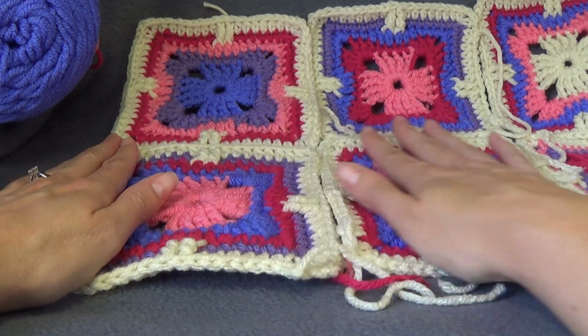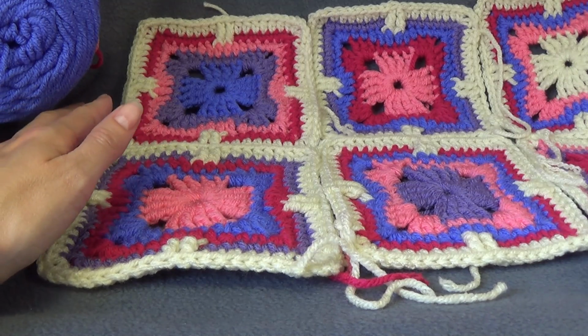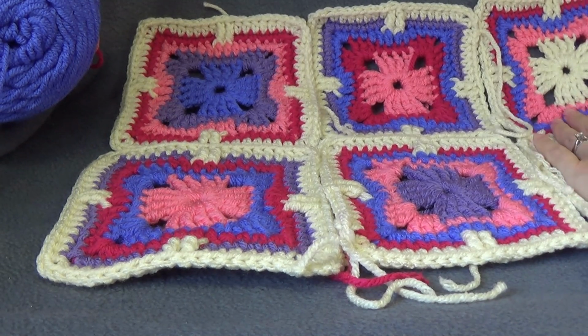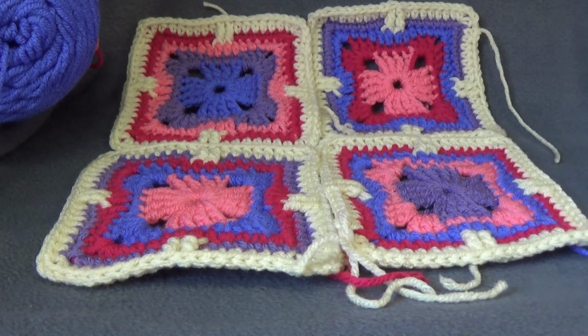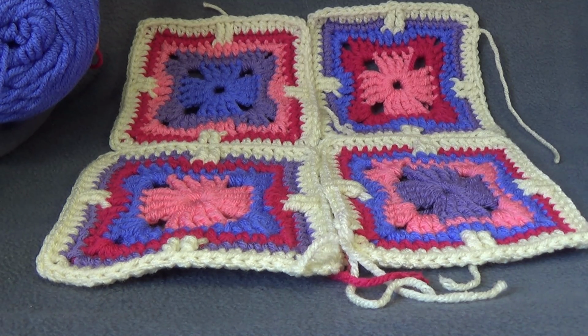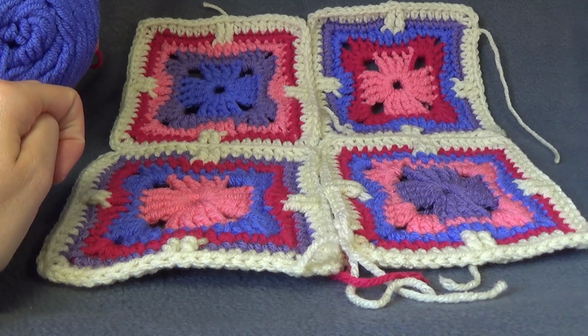And that's all I'm going to sew together. So I'm going to sew them together off camera, and I'm actually going to use a different coloured yarn. Otherwise I'll have this big purple strip going through it. So I will be back in just a moment, and I'll have all my squares sewn together, and I will show you how to do the edging.